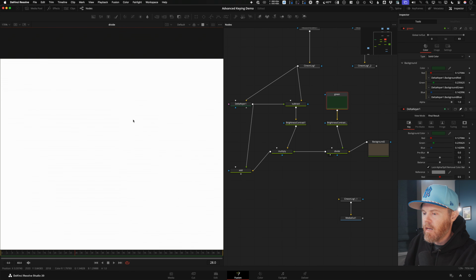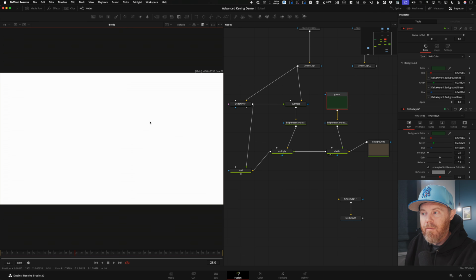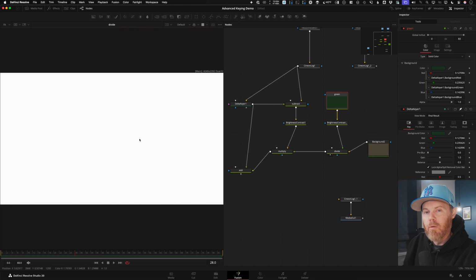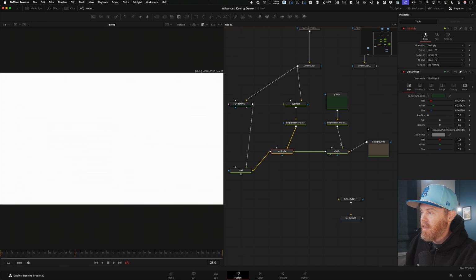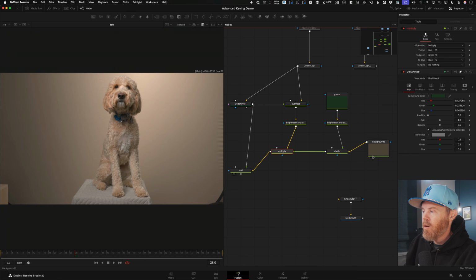And this is kind of a crazy looking value because it's floating point and it's gone into really high values. You can see this is super bright. If you did look down at the bottom, these are values over 1. And this is the beauty of floating point. We're not limited to a 0 to 1 range, but this is the amount that we're actually going to color grade with a color multiply. It's a linear gain multiply function that's happening right into here. So now you'll notice this change is getting multiplied into this luminance map, and we're taking on this exact color so that when it's added back on, we have the exact color that we sampled from here.